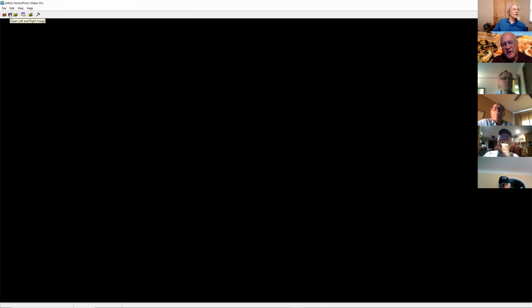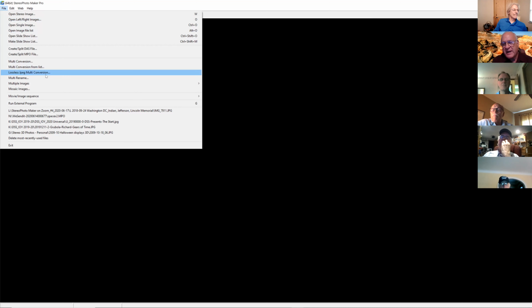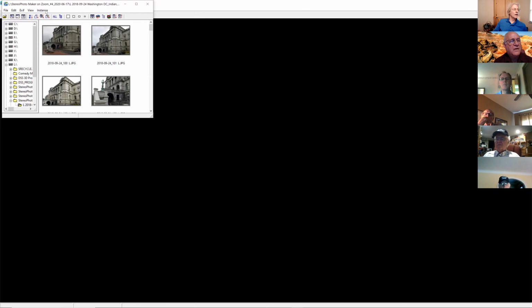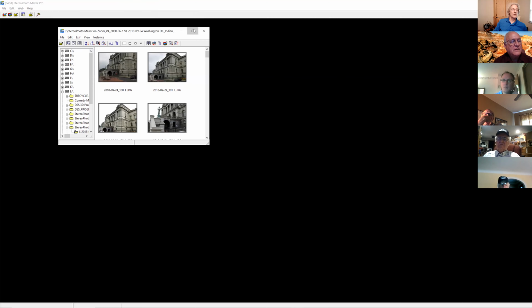The hard part is going through and finding out exactly which left image matches with which right image and getting rid of the extra ones. Well, I usually have an icon up here. Ever since I went to version 6, sometimes my icons disappear. Oh, image file list. Okay, that was it.